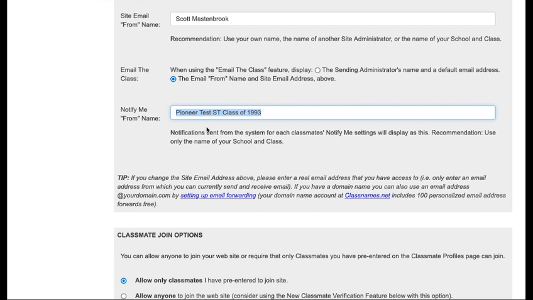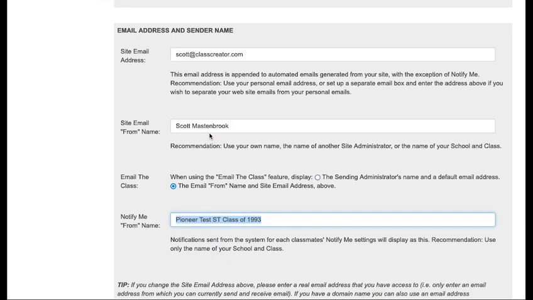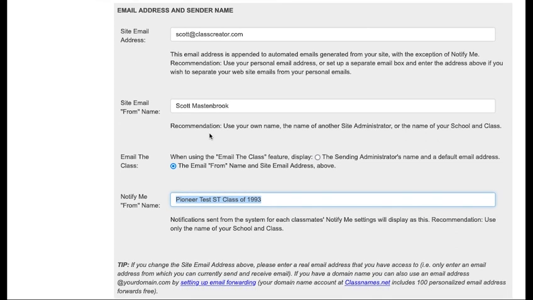This one might be best to be set up as the name of your website and updates, or Notify Me, something that makes it easy for your members to distinguish that these are the daily notifications that are sent out from the Notify Me portion of your website. Okay, so that pretty much covers the email address and sender name information.